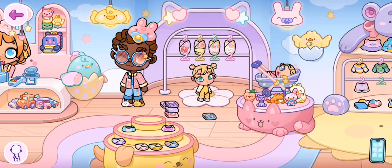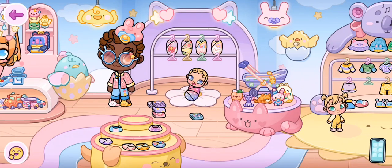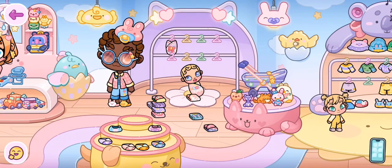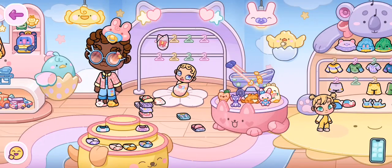We have some bibs and diapers over here, and some little baby swaddles. Let's see what those look like on our baby. I don't even know which one's my favorite — this is so cute! I love the different combination on this one, and this one with the little bunny. What do you think is your favorite? They're just so adorable.